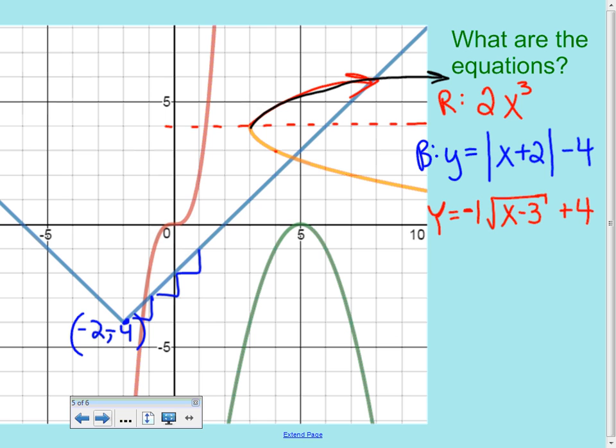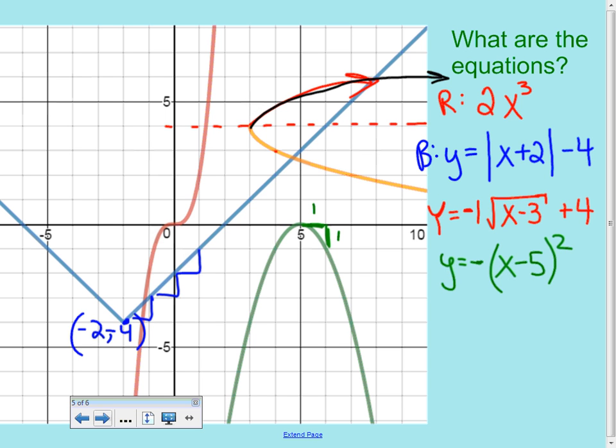All right, the green graph is, oh yeah, that's classic. That is a parabola. It's moved over 5 spots. So it's going to be some sort of x minus 5. We're going to square it, make sure we don't forget about that. It's upside down. We're going to throw in a negative sign. And then I'm just going to see if it was maybe -2 or -3. And again, here's how you do that. Go over from the vertex 1 spot, and I see that I only go down 1 spot. Well, that tells me that that multiplier, if I squeeze this in here, again, I should have y equals, is -1. I won't write the 1. You know it's there.